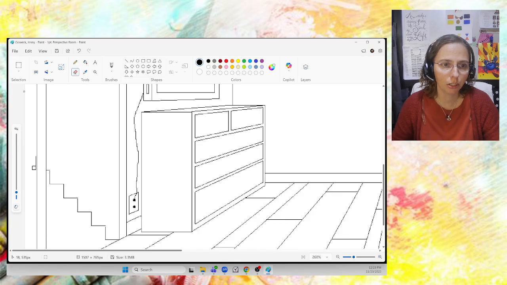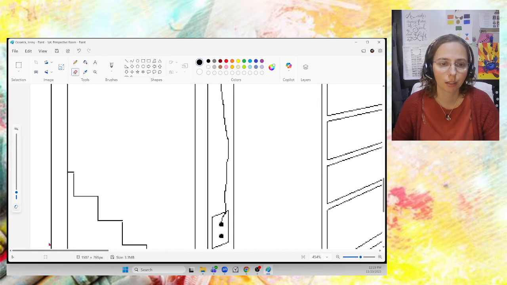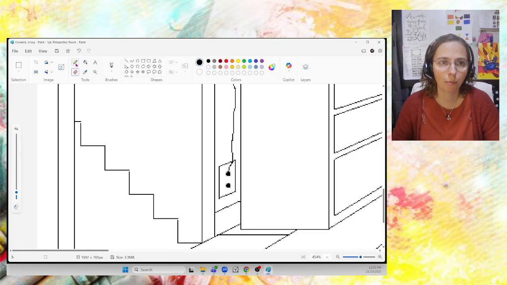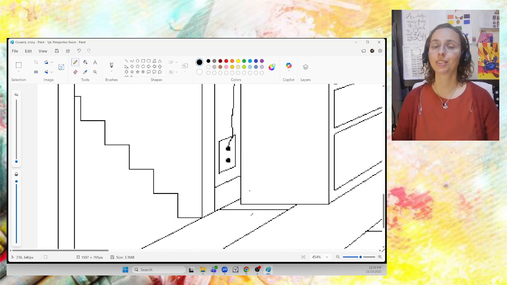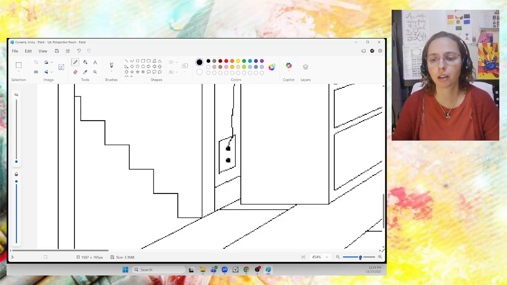And I probably should have cleaned up. There's a couple of missing pixels in my steps. So while I'm here, I'm going to go ahead and do that too. I'm going to grab my pencil tool. I'll use a regular left click to just go in and add every other step needed an extra pixel. All right, that looks fabulous. So that's the first major hurdle when drawing your stairs.